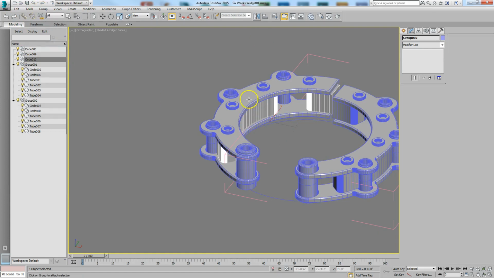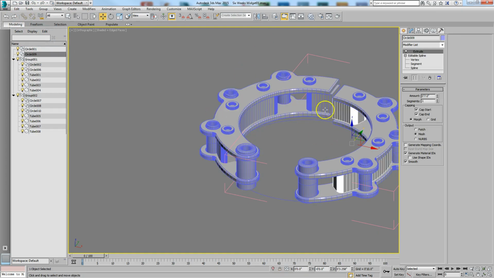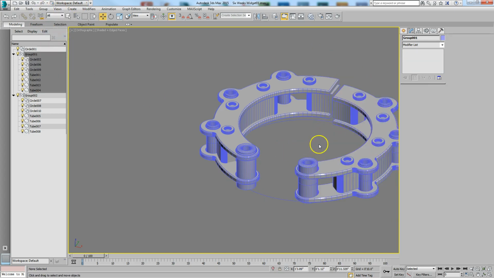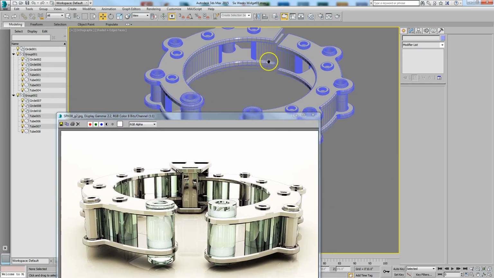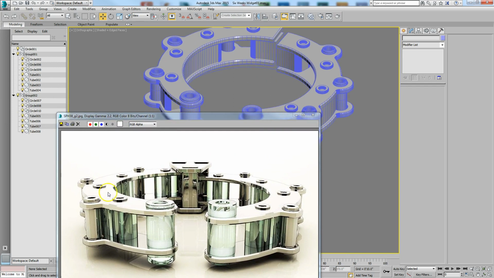So attach, click here, that'll group it to that one. Take this one, group, attach, click here. Actually, I have this group open. You'll have to click the pink box. The pink box is the group, and then I can go ahead and close that group. And so that looks like we've got the left and the right finished.